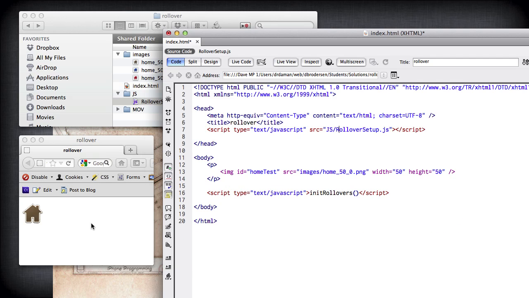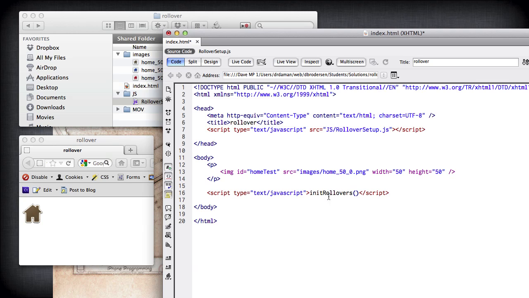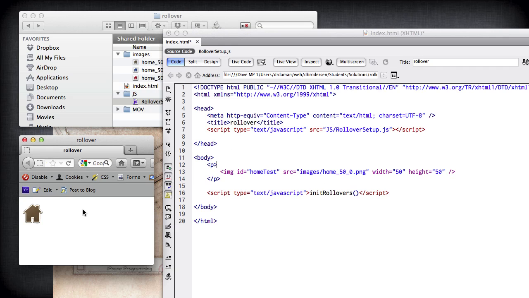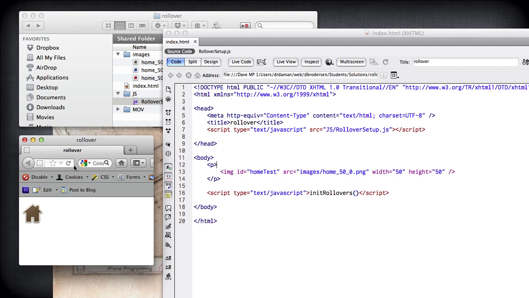Go back to here, reload all of this. Not working too good, huh? Because I just reloaded it and it said, forget you. Okay, interesting. So what have I done wrong? Did I save this? That's what my problem is. See, it's not saved. Come over here. Reload this. Ah, much better.